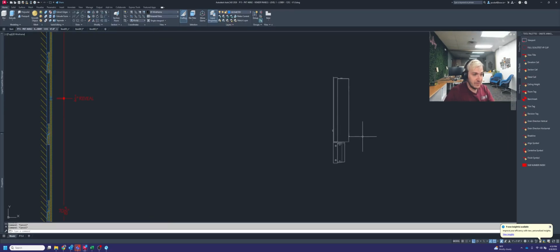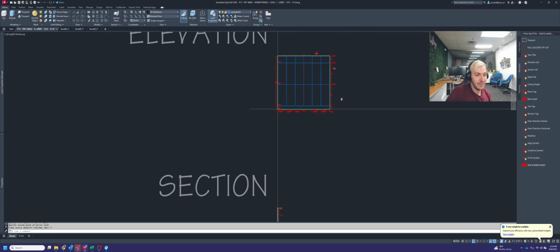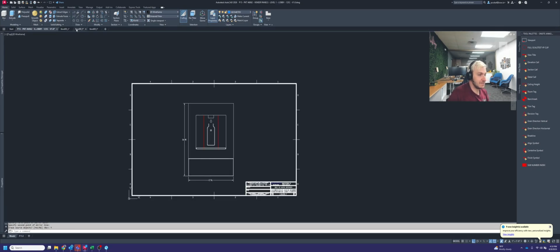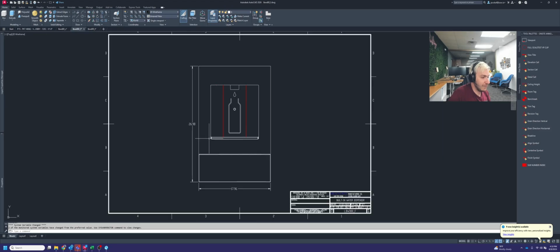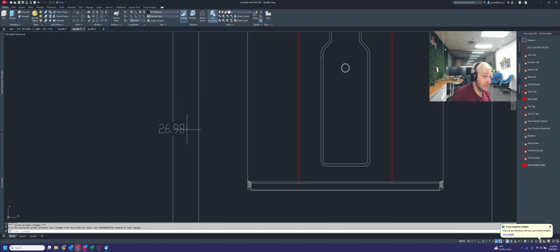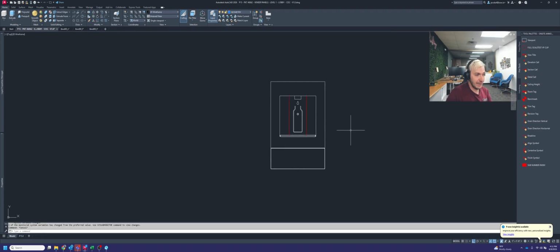I did notice too, this is also backwards, so I'm going to mirror this so that the front of the water bottle fountain is facing out towards the room to match what my section view shows here. Let's go ahead and get these up to the right scale as well. If I look back at what I had here, from top to bottom, this is 26.98 inches. Okay, and with that being said, let's go back to our CAD file here.